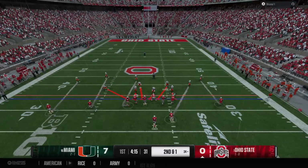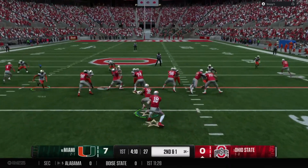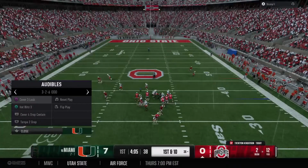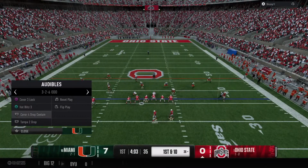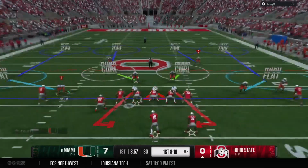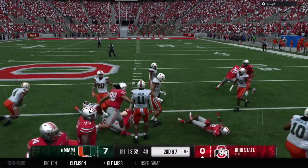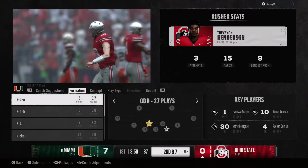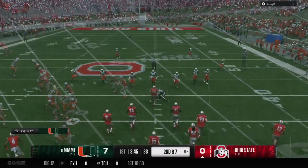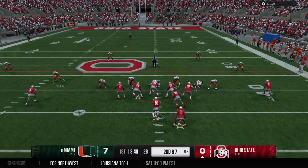The big pickup on first down leaves them with 2nd and 1. From the gun, the running back looking for room. The Buckeyes get enough for the first down. Here's this offense with a fresh set of downs. That's a really nice run right there. One of the things I love about him, he runs with such physicality and toughness. Do you think Woody Hayes, the great Ohio State coach, would have loved to have this guy in his backfield? His running style just marries so well with that. When you think about Ohio State and their tradition at running back, right? With all the athletes they've had throughout the decades, this guy was meant to play in the shoe.